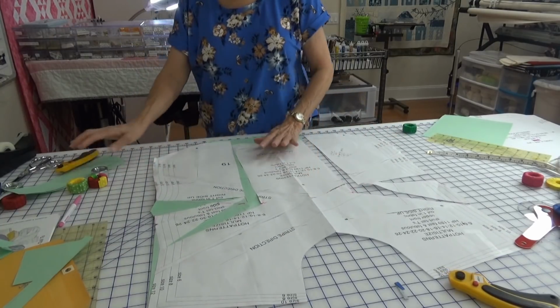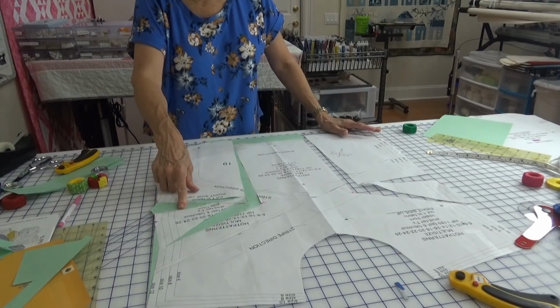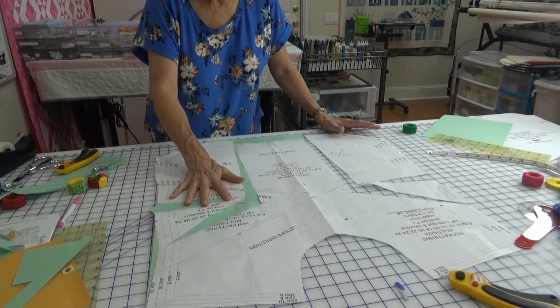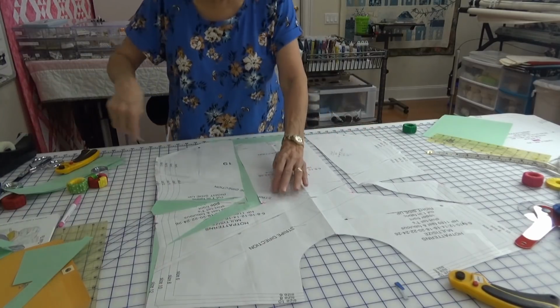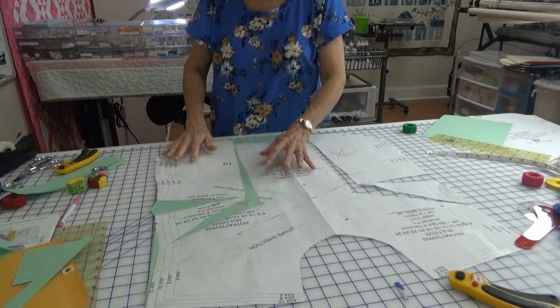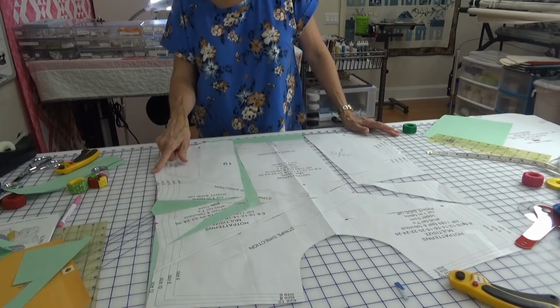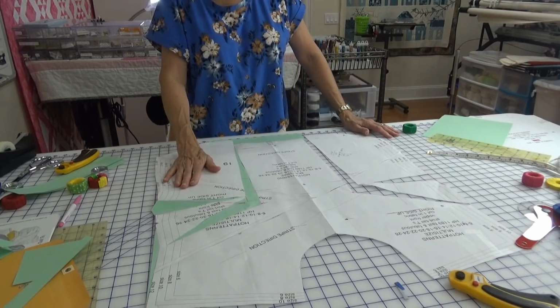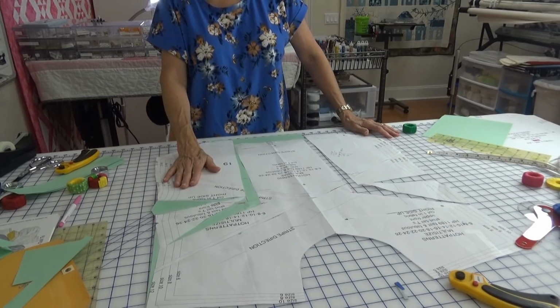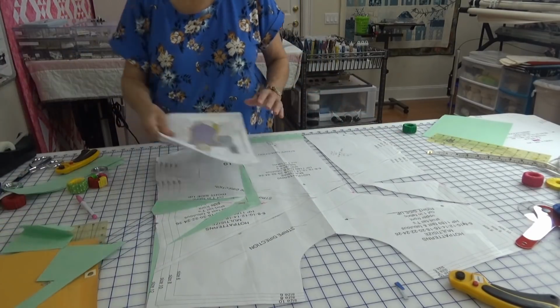All right, so what I'm going to do now is I'm going to do this exact same thing. Cut and paste to the other side. Then I am going to have to redraw the design and then cut those pieces out. Very, very strange. I'll show you what the three pieces look like.